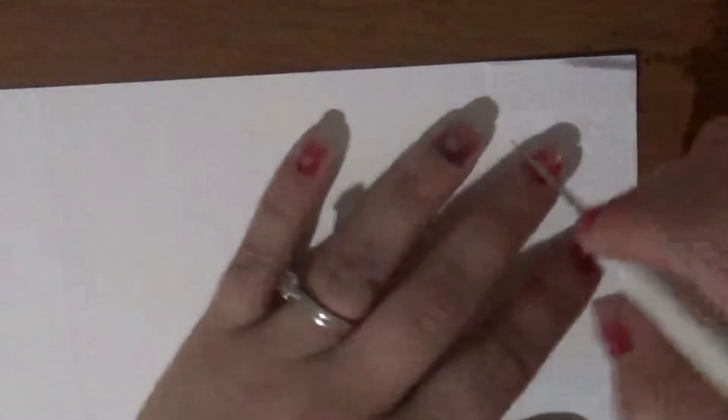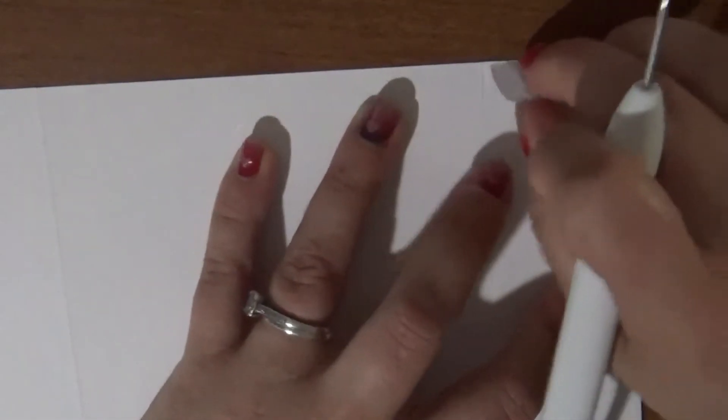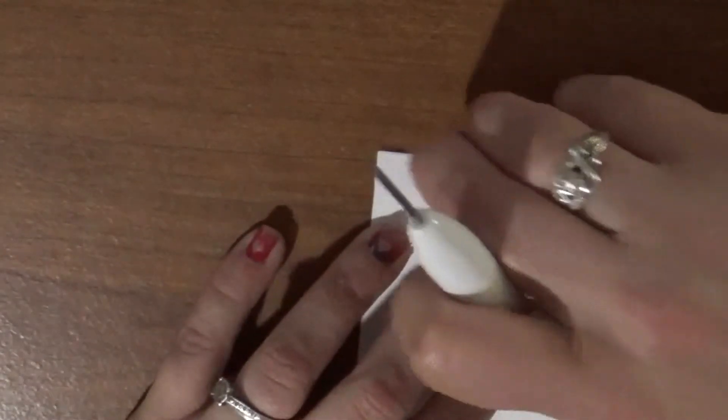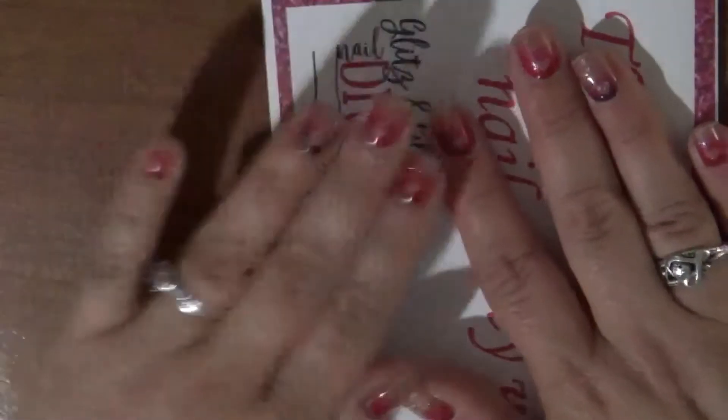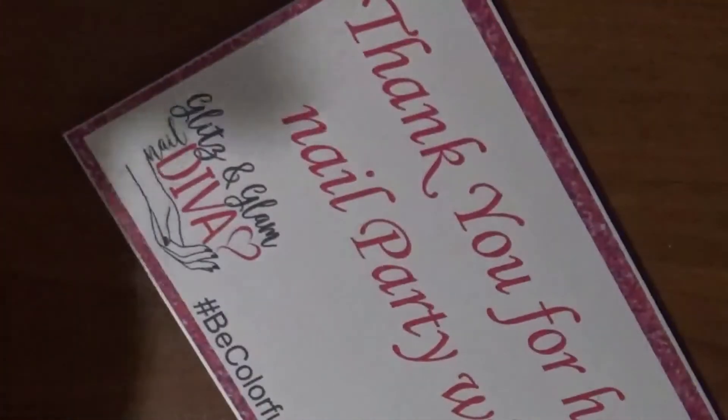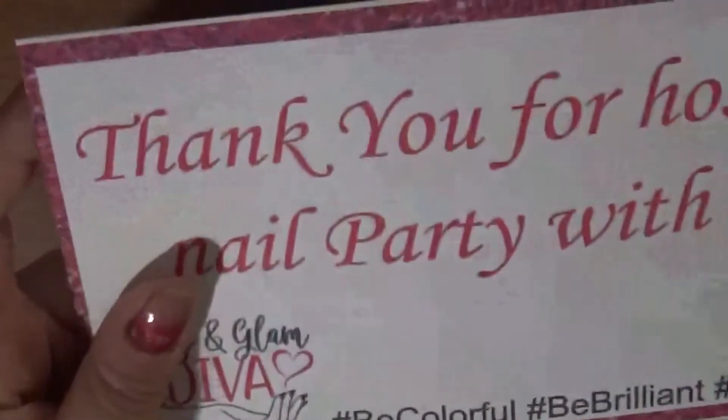I'm going to take this pokey tool and remove the backer off of my double-sided sticky tape. Then fold that right on up, and now you have a pocket right here. Go to that other score line and fold it down. I was a little off with my image placement but that's okay — this is just for demonstration purposes. I'll do another one where I decorate it more.